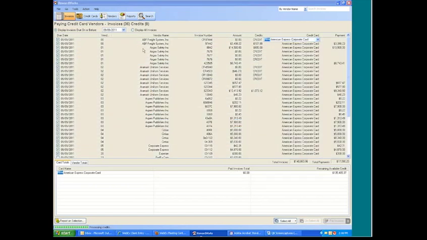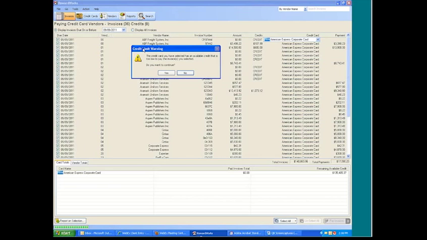Now we've made this pop-up box come up that says we've run into our available limit. This is the amount that you program the software with, and it's a good example of multiple card use. Many companies are going to have more than just one American Express card. Maybe you have a travel and expense card, maybe the owner has a card in his pocket, and then you've got a card for payables.